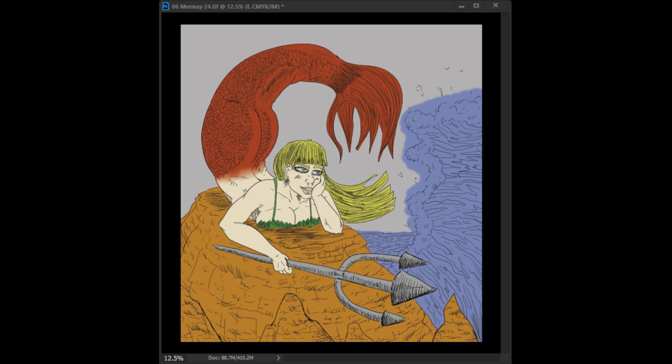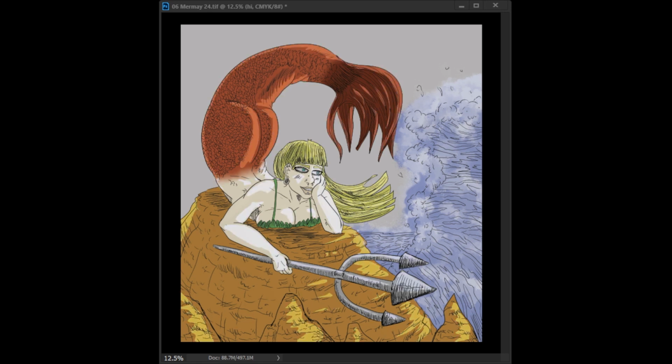Alright, so to wrap it all up, to give my final thoughts on this particular image, this recreation, this redraw, this annual mermaid illustration, whatever you want to call it, I do think it's better than last year's, but I don't think it's that much better, honestly. I'm not entirely happy with myself on this one. I think it's still pretty good, you know? But it's not quite where I want it to be, you know what I mean? Like, I feel like I could definitely push it more if I'm gonna critique it.